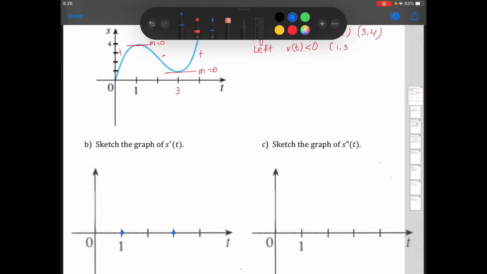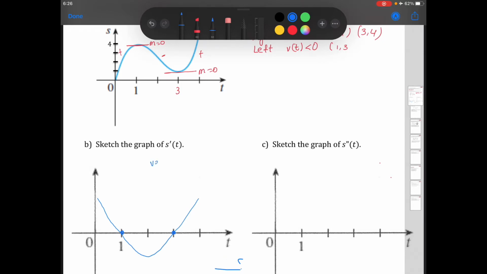Now from 0 to 1, we're going to identify each interval and see what was happening to the slope. So from 0 to 1, it was positive, means what? My derivative is going to be above the x-axis. From 1 to 2, it's decreasing, and 2 to 3 is also decreasing. So can I say from 1 to 3, it's decreasing? So it's going to be below the x-axis, right? And then from 3 to 4, it is increasing, so it's going to be above the x-axis. So this is what it's looking like.